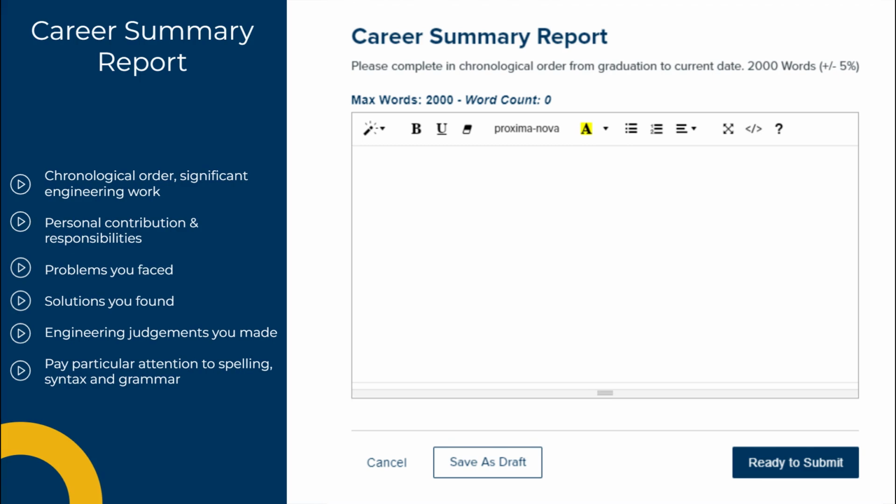Please make sure that at all stages of this application process, you keep to the forefront of your mind that this is an application about you and your career. While that might seem quite simple to mention, you have to make sure that this is all about you and your career. While you all work as part of teams and organizations, where people fall down in the application process is that they're not showcasing what significant engineering work they themselves were involved in. So always keep that to the forefront of your mind, that you're using first person terms, first person statements, really honing in on those personal contributions, those responsibilities. Did you encounter problems? What solutions did you find? What judgments did you make? So keep that to the forefront of your mind in all sections of the application and also later on in the interview process, which I'll explain in a moment.